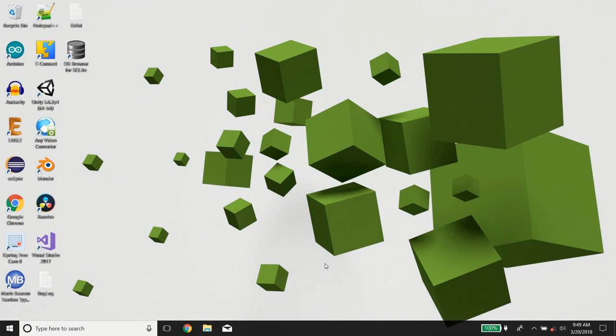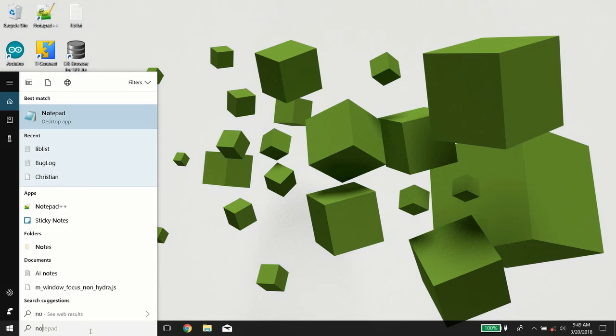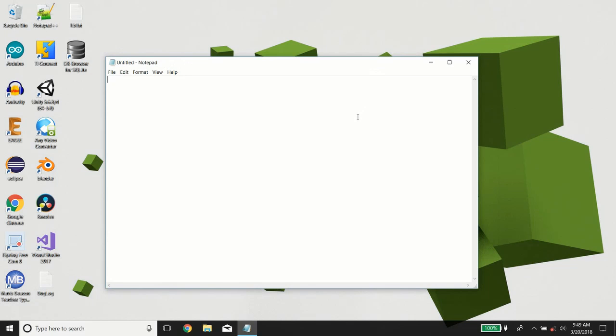Okay, so now that we have Python installed, we can seriously just open up Notepad and program in Notepad as one way to do it. Let's do something like print open parentheses and then double quotes and then close parentheses. What this is going to do is write whatever text you put inside of these double quotes and parentheses.